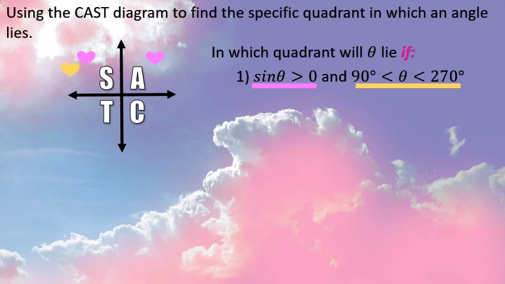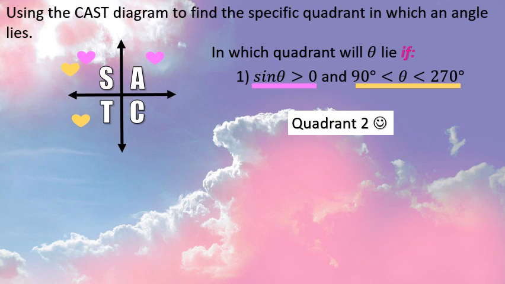So that orange heart needs to be in the quadrants that are bigger than 90 degrees but smaller than 270 degrees. So that's quadrant 2 and quadrant 3. Once you reach quadrant 4, you're already bigger than 270 degrees, so we don't place an orange heart there. Voila, whip out your detective skills. Well done. There are two pieces of information coinciding in quadrant 2, and so the angle must lie in quadrant 2. It's as easy as that.